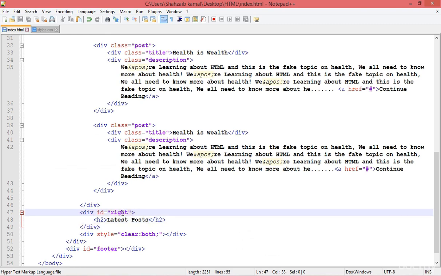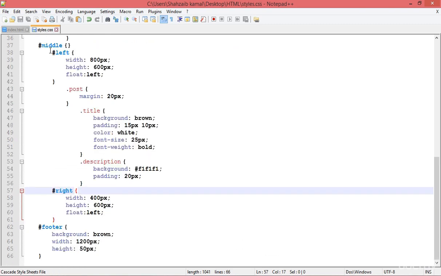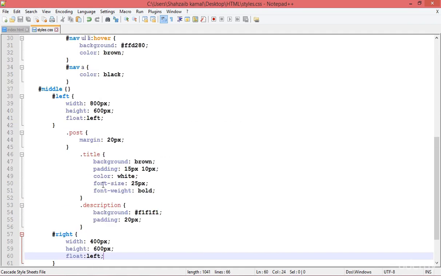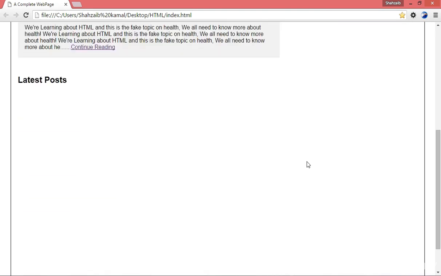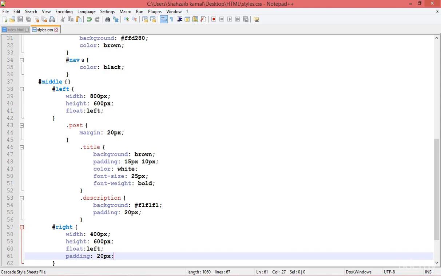First of all, I need to go to the style.css, and there, do you remember that I added the margin with the posts, but right now I'm adding the padding to the right area. They're both working in the same way. The 20 pixels of padding. Refresh. Oh, what I've put in.